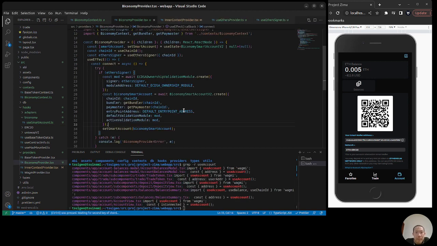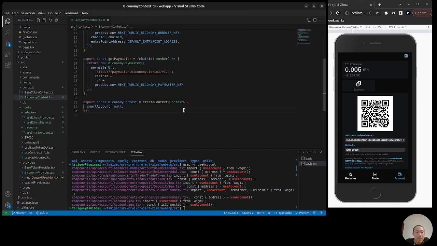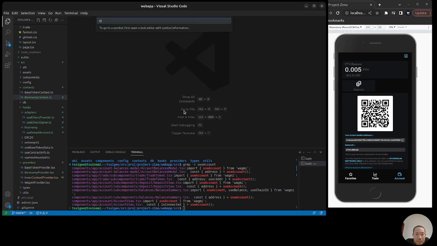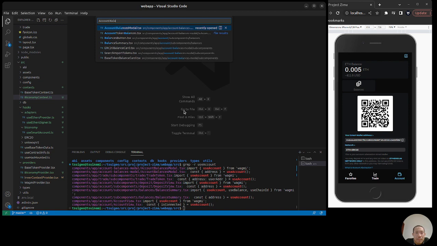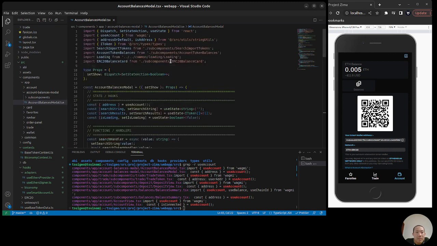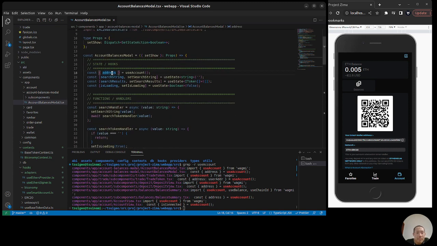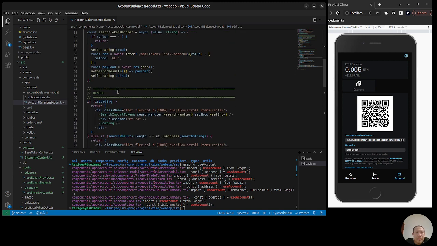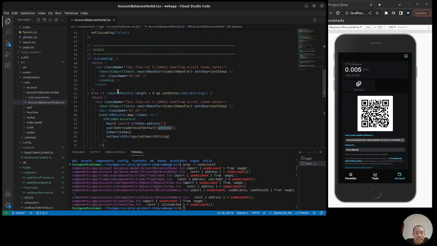Oh, we're gonna have to make a couple of refactors here, so bear with me. Rather, let's just do it in the one first, just to make it a bit faster.